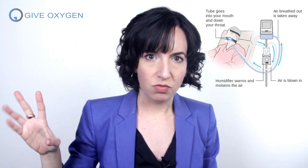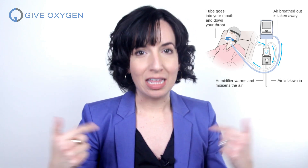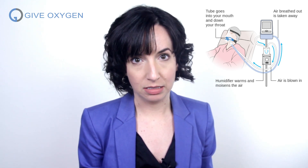When your body doesn't get enough oxygen, your organs actually shut down — that is the piece that is killing people. Different organs for different people are shutting down based on the fact that they are not getting enough oxygen. That is why people are being put on oxygen and ventilators and different tools to try to ensure their body has enough oxygen to breathe long enough to fight this illness.